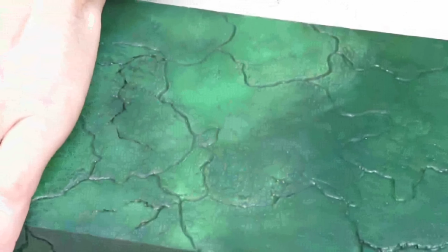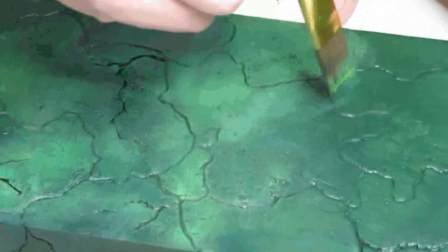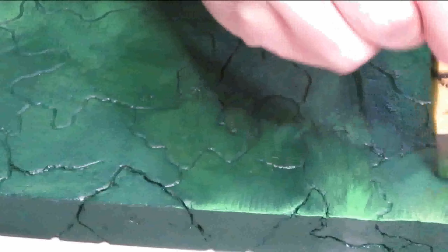I'm doing a really light coat in certain areas. You can see I'm doing heavier whites in others. I'm really trying to get like a marbling effect. Got a little indecisive there for a second. I try my best to get close-ups of this stuff for you guys, but you can see all the little ridges that we did with the foam is really starting to come out and pop.